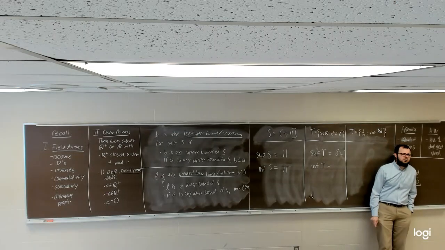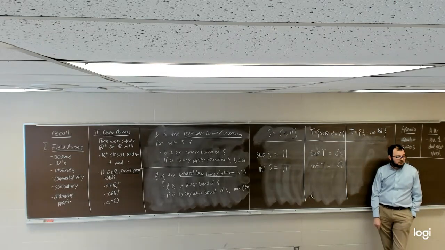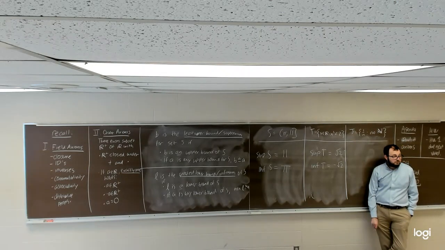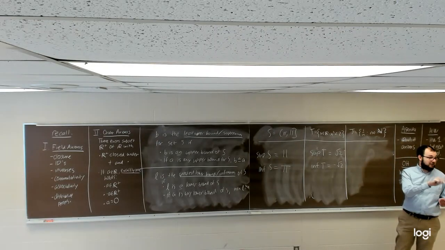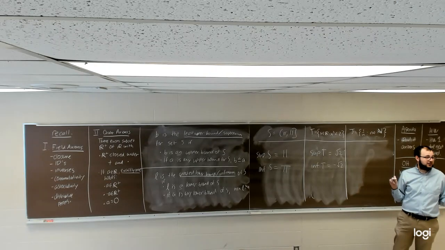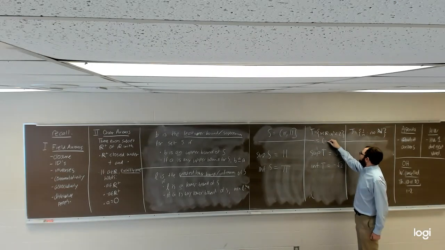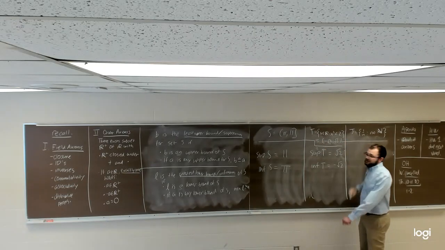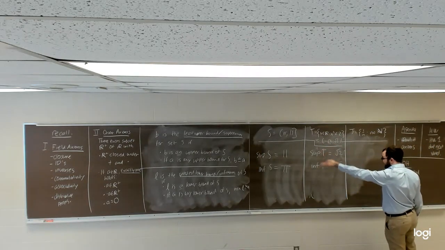How about infimum, or greatest lower bound? Negative square root of 2. Why is that? Because it's not in the set, but there's nothing that can come closer to the set than negative square root of 2. So it is a lower bound because it is strictly less than everything in this set, but there's no other lower bound that's going to be above it without being in the set. I would agree. This set, by the way, is a fancy way of writing the open interval from negative root 2 to positive root 2. So for similar reasons as to why we could say supremum and infimum are these numbers there, we can say the same thing here.